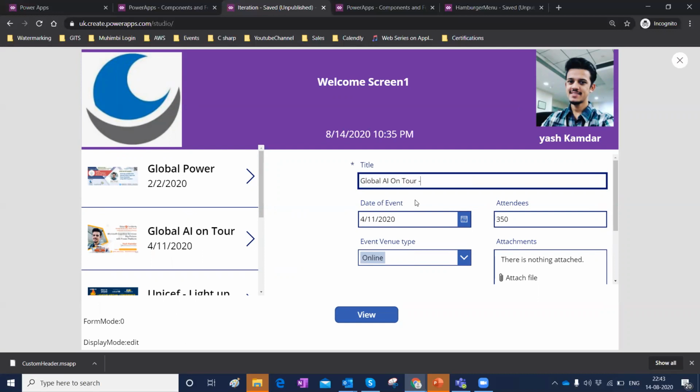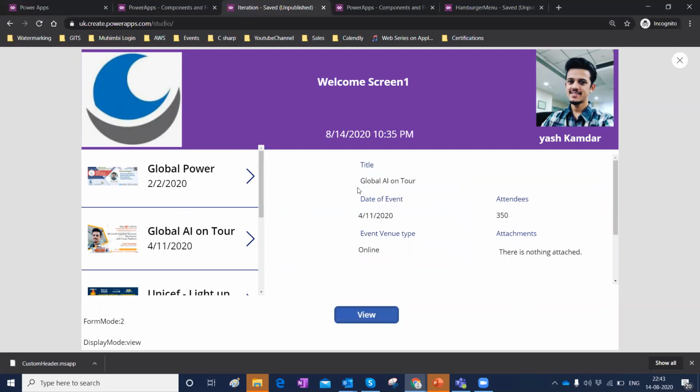See, edit. But now if I click on the view button, which we configured earlier, you'll see that the capability to edit goes away. So this is how the view button works. If you want to view the screen, you need to go ahead and configure this view button. But wait, when I click on the view button, why is it still visible? I already know that this is in view mode, right? Perfect. So let's configure that.